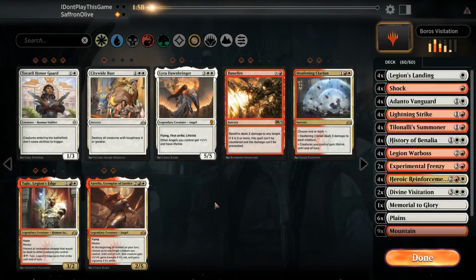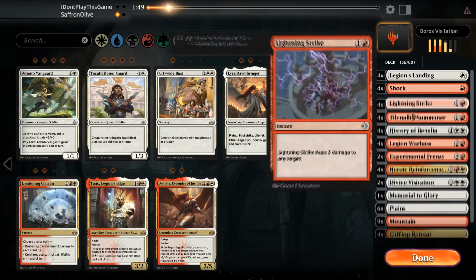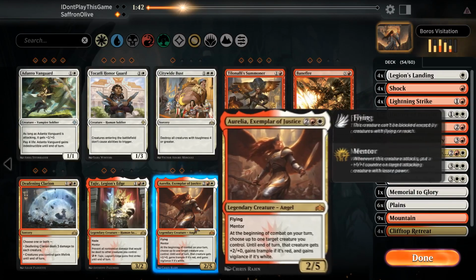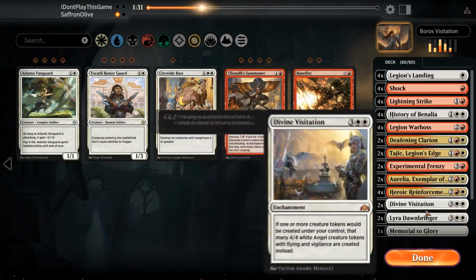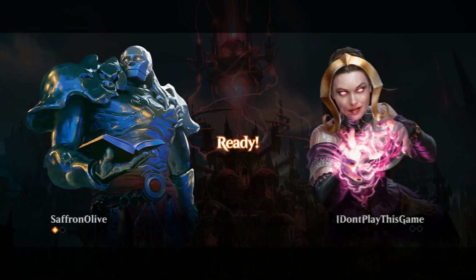Well, this is the matchup where I think we're going to try to take out our X1s and transform into, like, a normal Boros deck to some extent. So I think what we do is we go down Adanto Vanguard. We go down Tilinali's Summoner. We go up 2 Lyras, 2 Aurelias, 2 Tajiks, 2 Deafening Clarions. And just run it like that. It makes our Divine Visitations quite a bit worse, but it's only a 2 of, and we still have some pieces. So I think that's a fine way to run this matchup. At least we are much less likely to get blown out by Chain Whirlers, which has got to be a good thing.